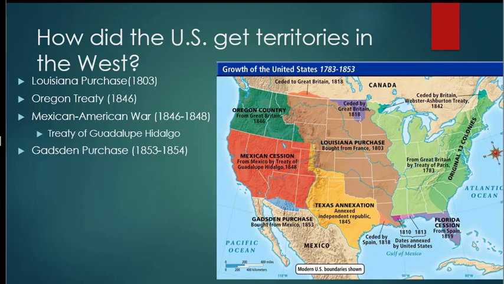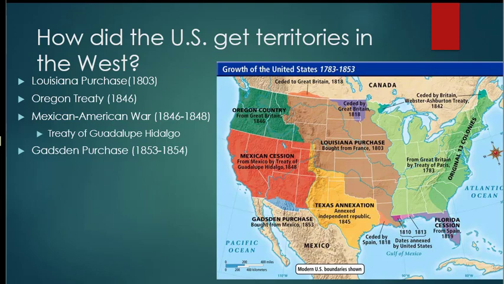We've already answered that one time with one example, the Louisiana Purchase. It takes place during Thomas Jefferson's presidency in 1803 when the United States purchased the Louisiana Territory from France. That territory is in tan on this map. The United States will also acquire territory in the 1840s and 1850s. The Oregon Treaty is negotiated in 1846 between the United States and Great Britain, and it establishes the boundaries of the Oregon Country, and the United States has control of this area in green, the Oregon Country.